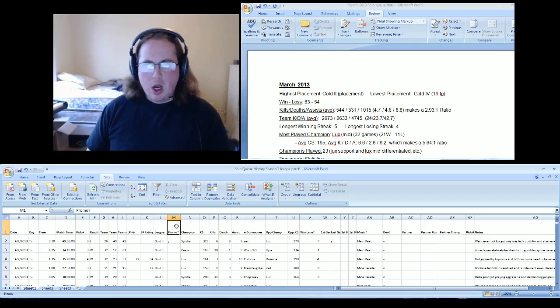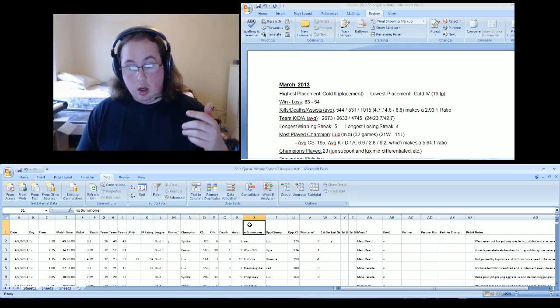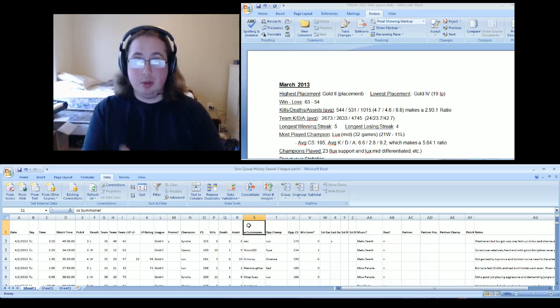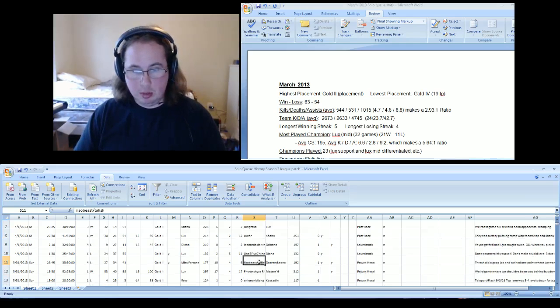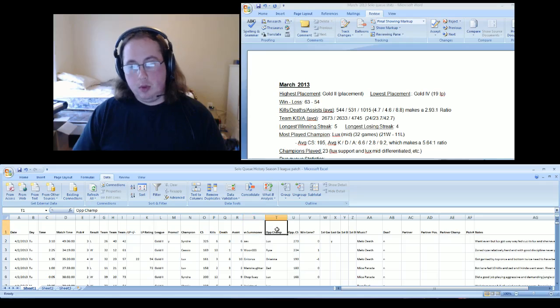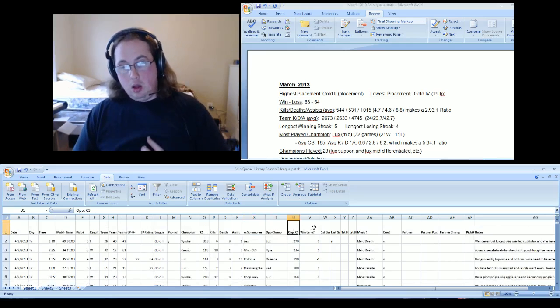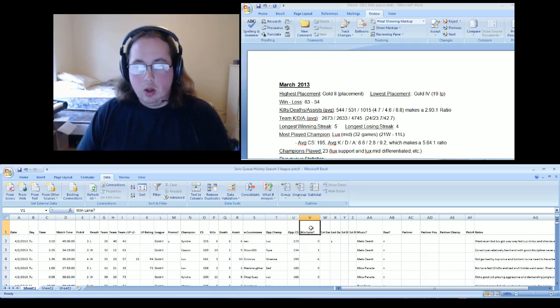Then I get into self stats. The champion I'm playing, creep score, kills, deaths, assists. The summoner I am playing against in my lane, I put a dash and put two summoners if it's a duo lane, like if it's support, and like you'll see I put two here. The opponent's champion, same thing, I'll put two if it's two people. The opponent's CS at the end of the game, I keep track of that. It's just a nice number for me to keep track of.